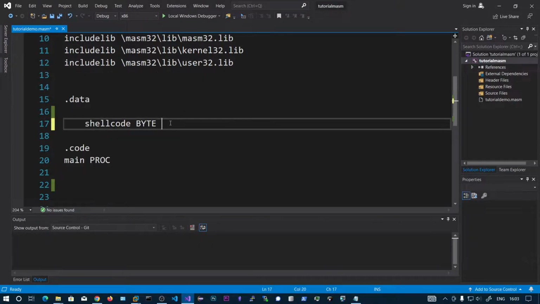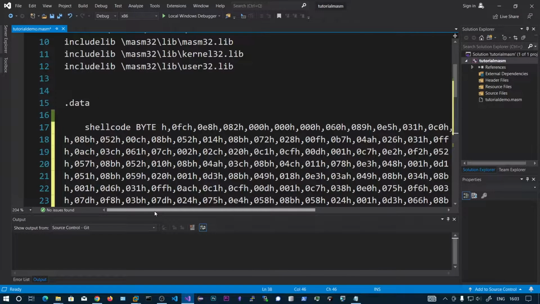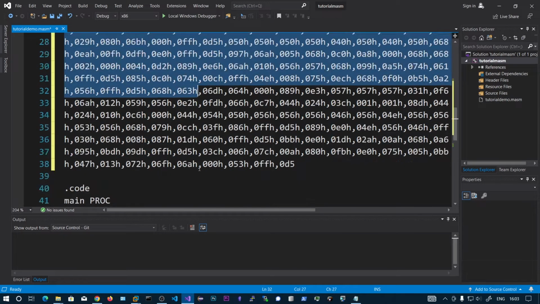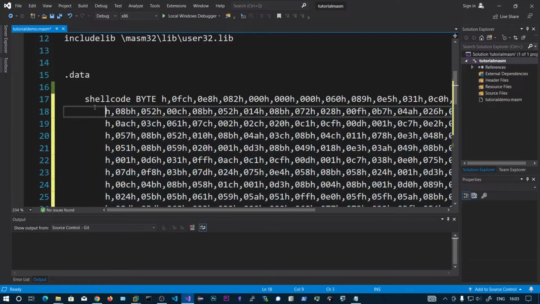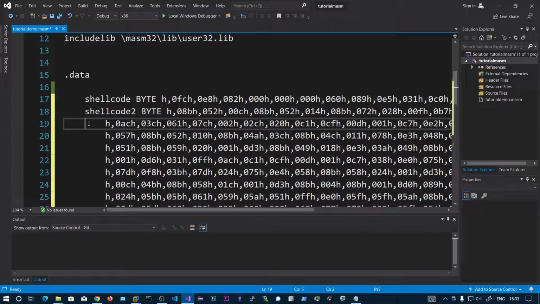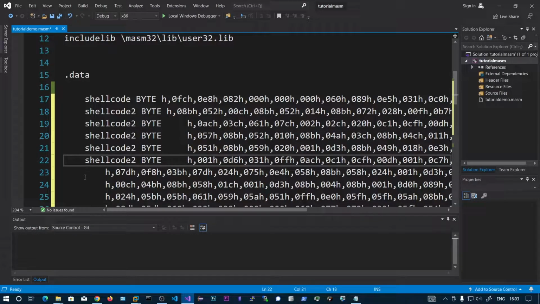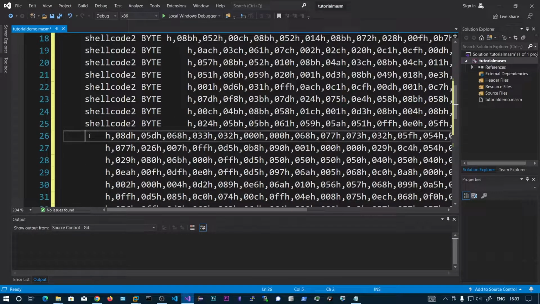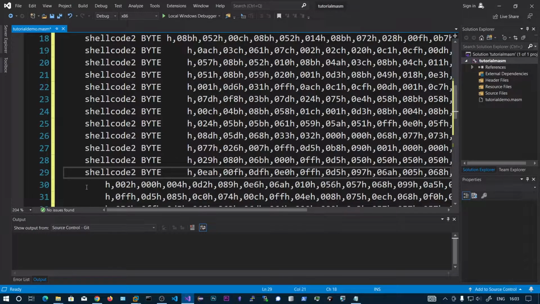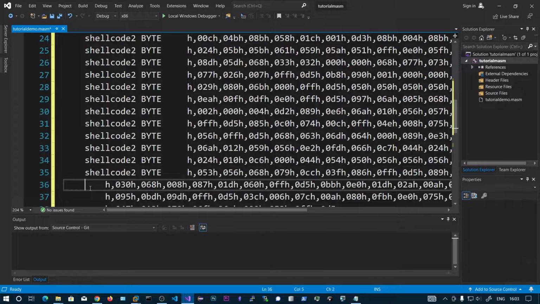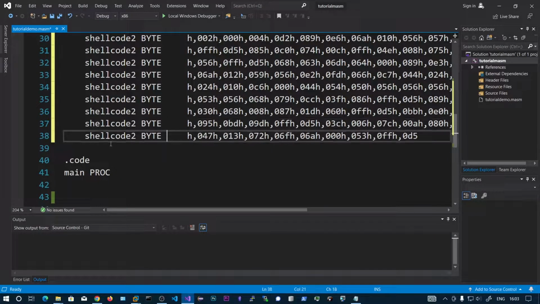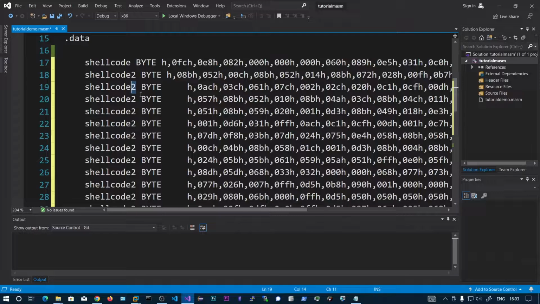Copy this one and paste here. So we need to do some modifications. Let's say another variable, shellcode to byte. So now copy this and paste here. After pasting, make sure these are unique.